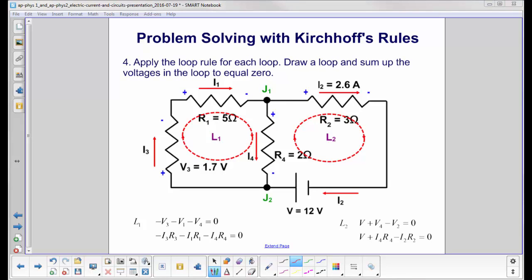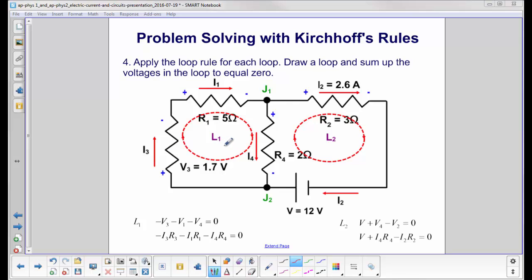Now we apply the loop rule. And now it gets a little busy, but let's just follow this. We're going to choose 2 loops. One here in a clockwise direction, and the second one here. Can you see a third loop that we could have chosen? Well, look at this. If we start at the battery, goes here through resistor 3, resistor 1, and then keep going. Resistor 2, and all the way down back. That's also a loop we could have chosen. Turns out in this case we won't need it, but you could have done that also, chosen the big loop around. You're not limited to the little loops.